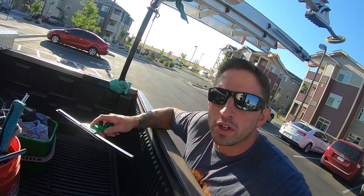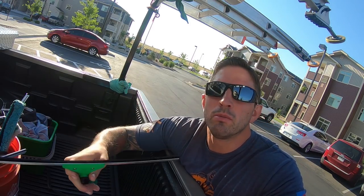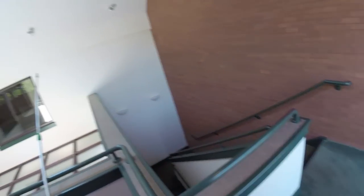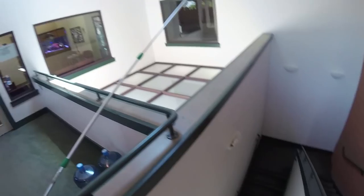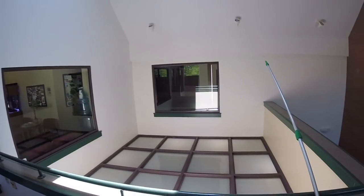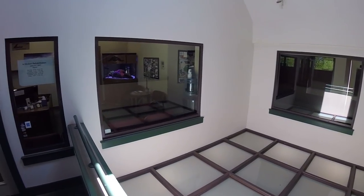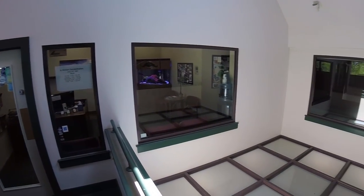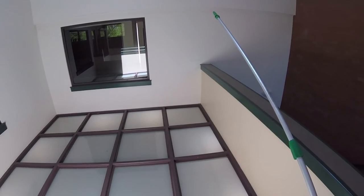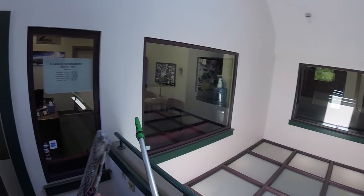Or if I'm using like a 14 or under, I use a slim line channel. So let's look at the many different ways of using this squeegee. Here's the situation where the zero degree really comes into play: I have a large area where I cannot walk, and I'm going to clean that window. This is the rehabilitation place we do, and cleaning that window is pretty hard with a regular 30 or 40 degree squeegee. So I can't walk on this stuff here — the zero degree makes it really easy. I'm not going to fan it, I'm just going to straight pull it.